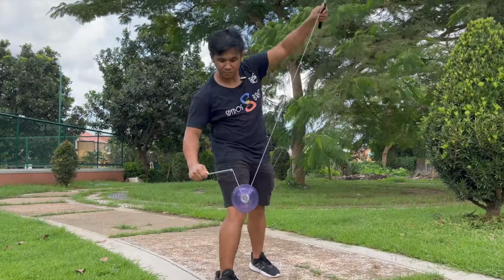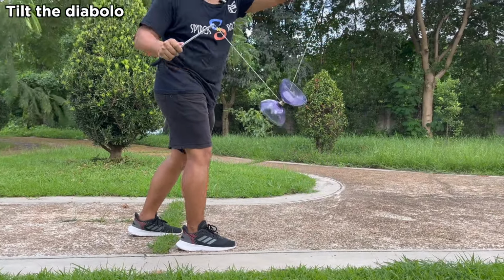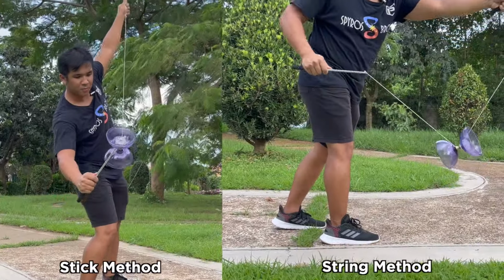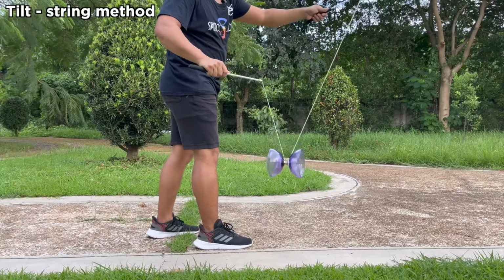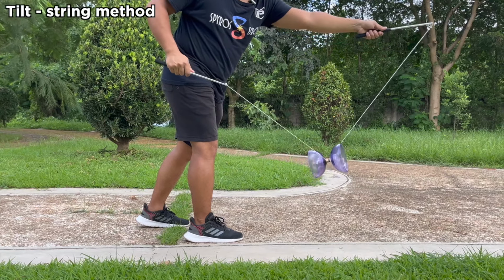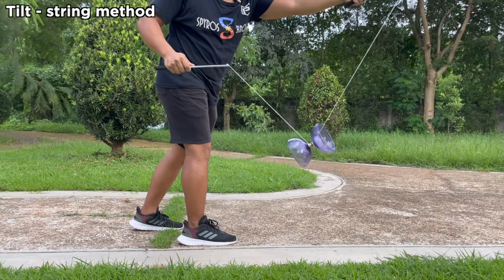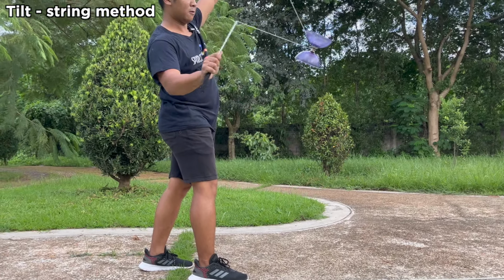First, let's learn how to tilt the Diabolo. There are two methods to tilting the Diabolo, using your sticks or the strings. We will learn how to use the strings to tilt the Diabolo vertically. Keep your non-dominant hand in front and pull back on the Diabolo with your dominant hand for the Diabolo to tilt towards you. Do this at first slowly and keep your hands like that until it is almost vertical.